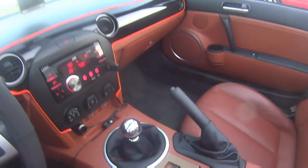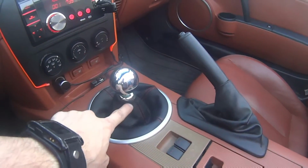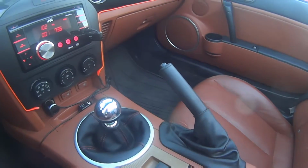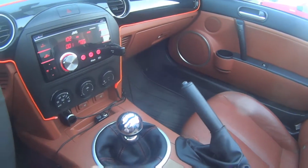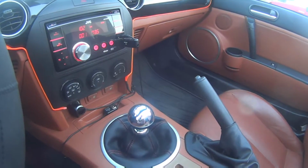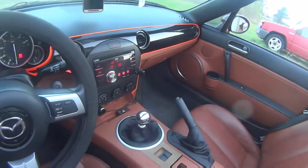So yeah, this is what I was talking about. This little ring on the shift knob was originally black. Apparently underneath there it's just a little zip tie. So we cut it on both and just swapped out that part, and now it looks great. Because apparently the other shift boot was higher quality. Even the leather looked a little bit more like leather, and the inside material was really soft. It was nice. But yeah, everything's back together.